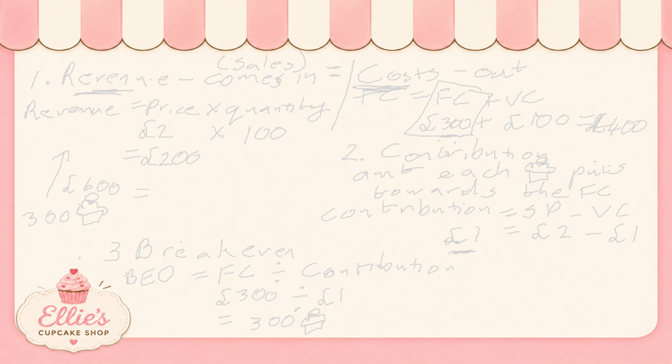Okay. And what are those total costs? Well, she's got the fixed costs of 300 for rent, and for 300 cupcakes times £1 of variable cost per cupcake, her variable costs are going to be 300. And look at that. That equals that. So her 300 cupcakes is her break-even point. So she now knows that she needs to make 300 cupcakes for her business to survive, for it to break even. Okay? She's not started making money. She's not losing money. She is just breaking even.